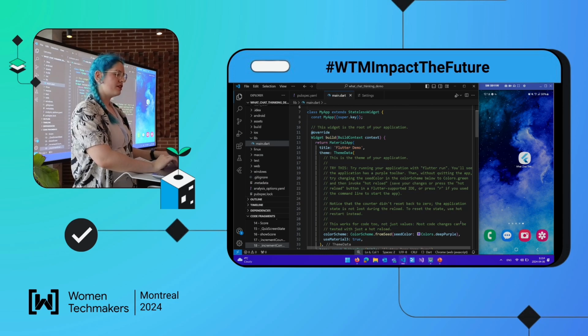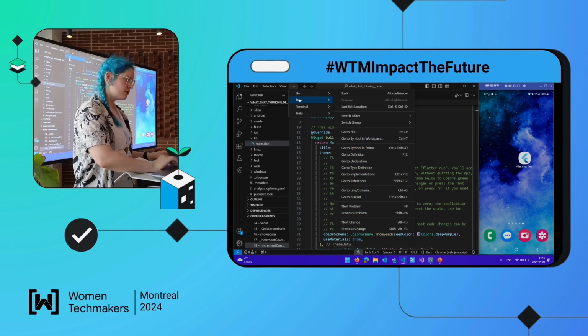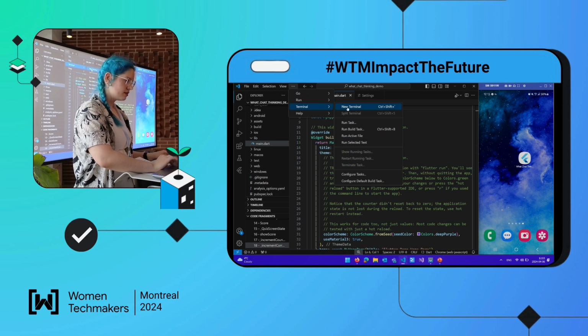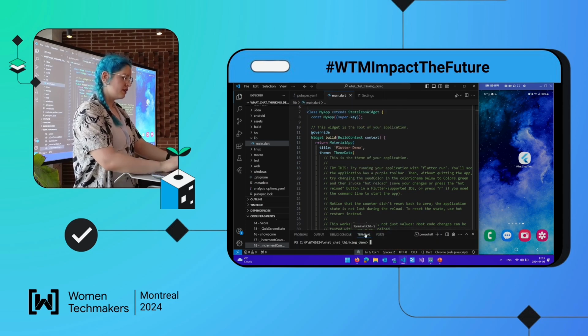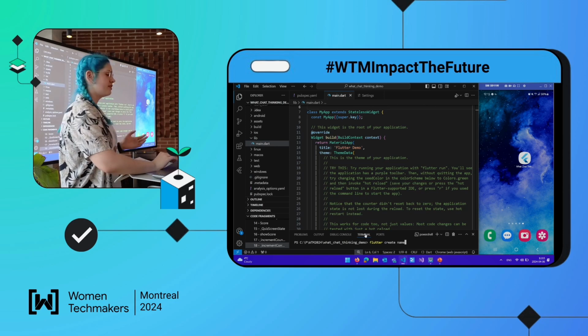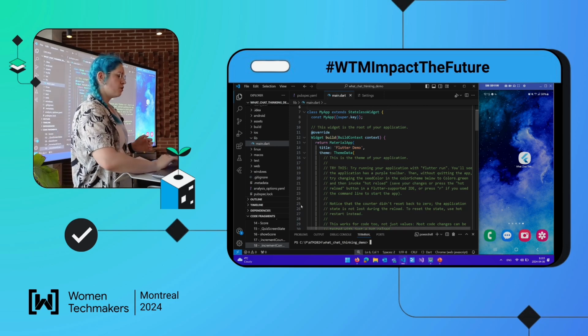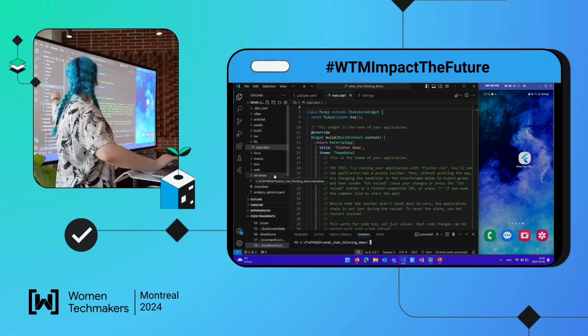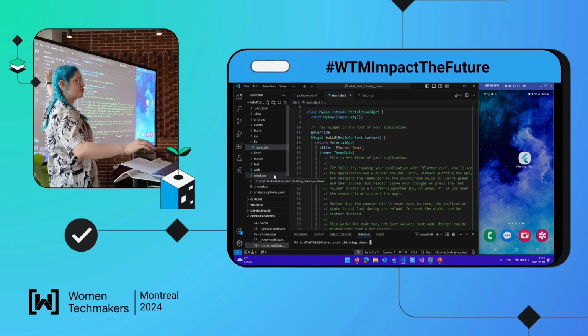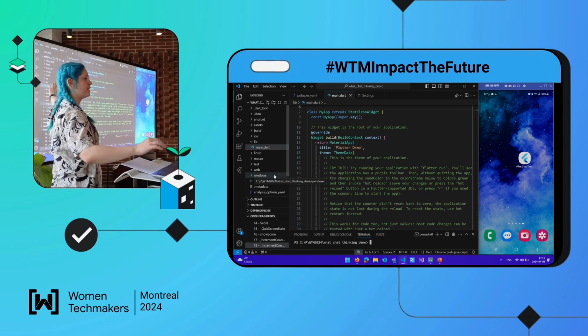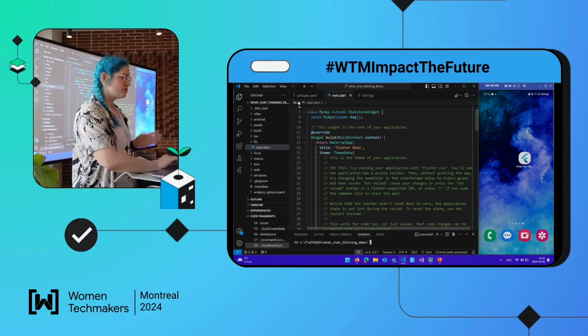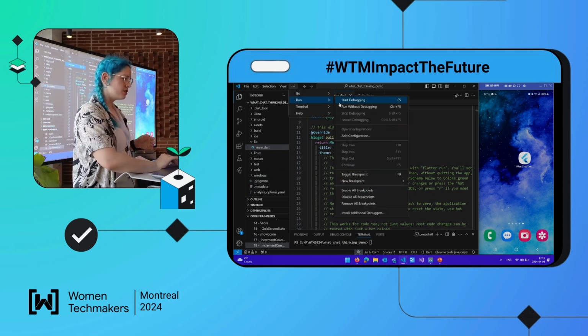So I have here, this is my cell phone, okay? And when you want to create a Flutter app, all you need to do is, basically, you're going to have to do a Flutter create and then the name of the app. And this command will create all of this that you have here. So this is the folder structure that will be created when you do a Flutter create. I'm going to run this, and then I will explain what it does.